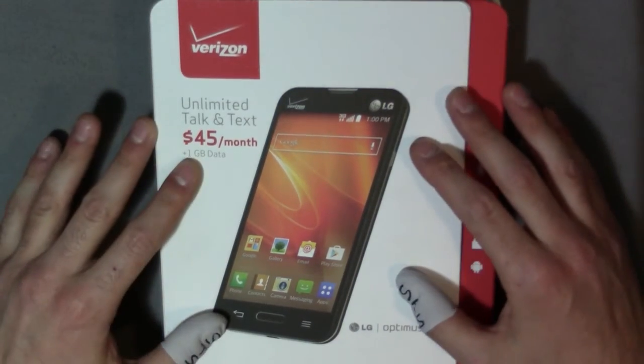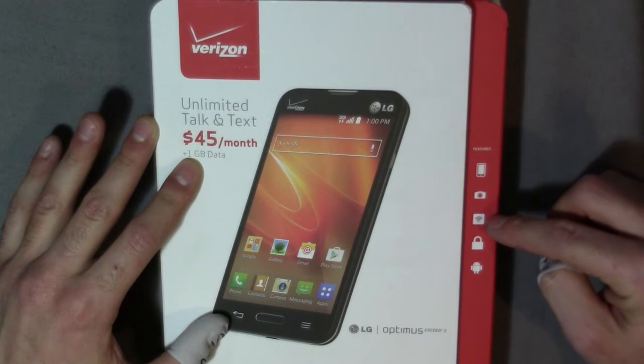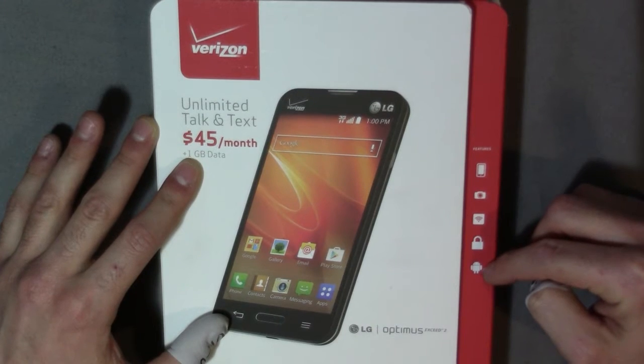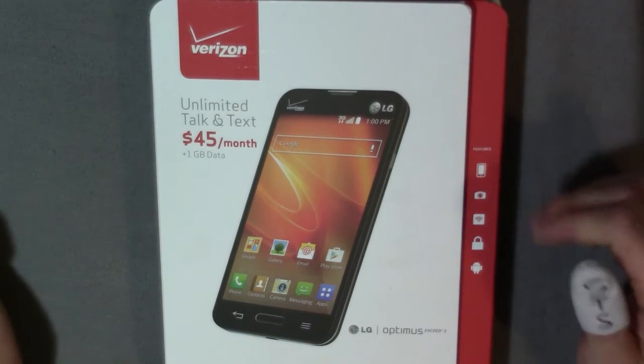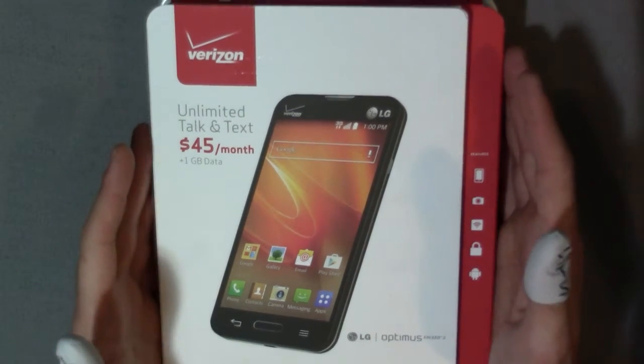So up front of the box, nothing much going on. Features: it's a phone, it has a camera, it has Wi-Fi, security, and it's Android. Those do not seem like features, but hey, if you want to call them features, we're going to let you do what you want. This is America, goddammit.